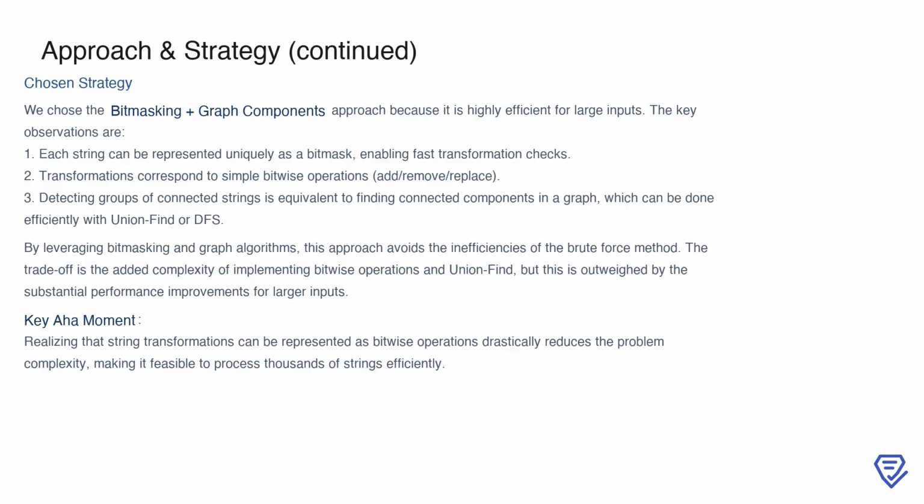This method avoids the inefficiencies of the brute force approach, which becomes prohibitively slow on larger datasets. While the bit masking solution does introduce additional complexity in terms of implementation, the performance gains it offers for large inputs far outweigh this drawback. The real breakthrough here is recognizing that string transformations can be mapped to bitwise operations, which drastically simplifies the problem and makes it feasible to handle thousands of strings efficiently.